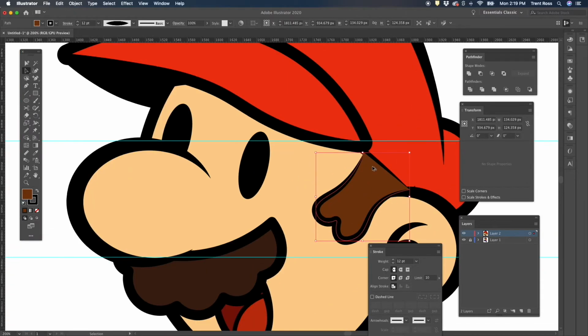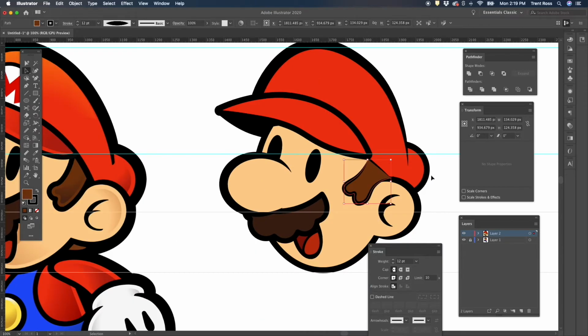Okay, so we kind of have some funky stuff going on here to kind of bury that, and this is a little bit of a jimmy rig as far as the drawing goes, but we can bury that further by making a line that just matches up with this guy. So I'll just grab the pen tool real quick, and this is going to be messy at first. We'll go adjust it, but I'm just trying to get a line across there.